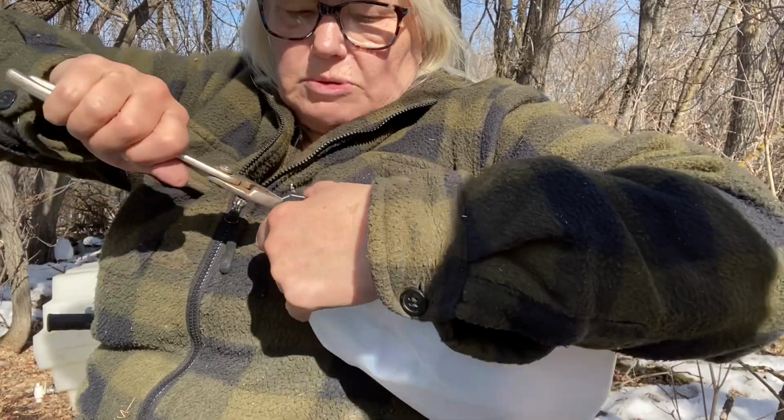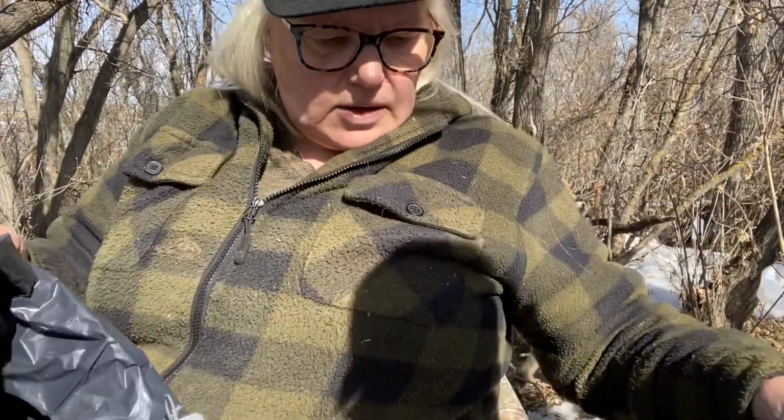That should work. That should be good enough? Okay, I'll put these in the wagon. So they're all wired.